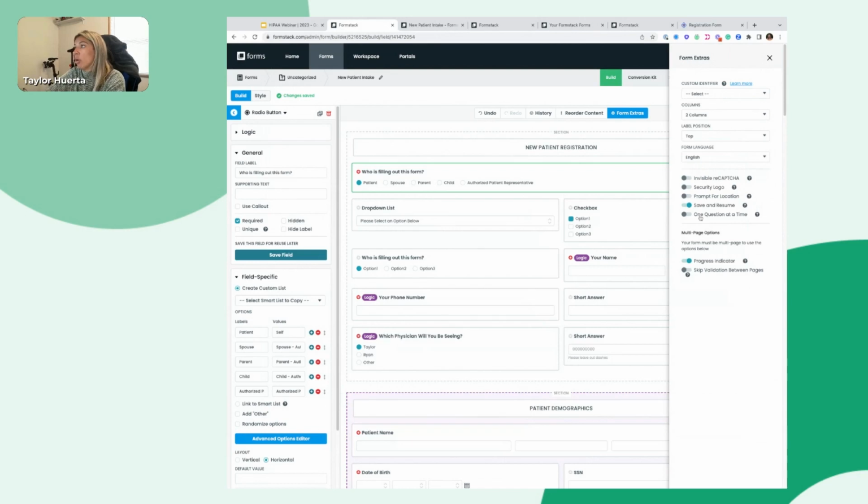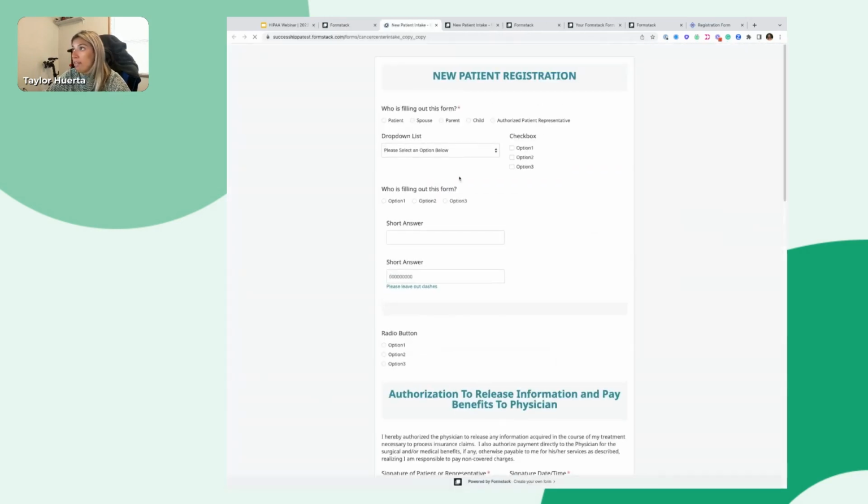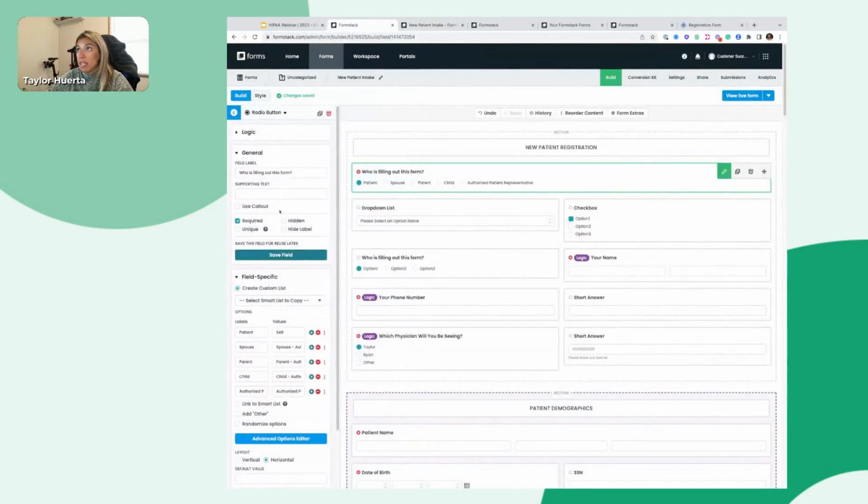And then for longer forms that start on multiple pages, you can do this progress indicator here just so that the end user knows where they're at within the form specifically. One other thing to note, you'll notice that if I try to hit submit on this, it wouldn't allow me because all these fields are required with that little asterisk. So that is making sure that the field is required, which is clicking this little asterisk right here, or you'll notice there's that checkbox that highlights at the same time.